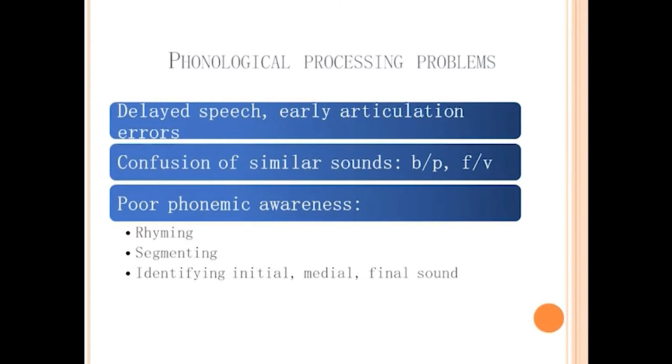For example, I asked a third grader to tell me the names of the consonants. He said H, T, W. Obviously, he was confusing consonants with consonants. Some of the key problems that we see in children with poor phonemic awareness: difficulty with rhyming, difficulty with segmenting sounds, difficulty with segmenting words into sounds, difficulty identifying initial, medial, and final sounds. And you'll hear more about this in the next section.